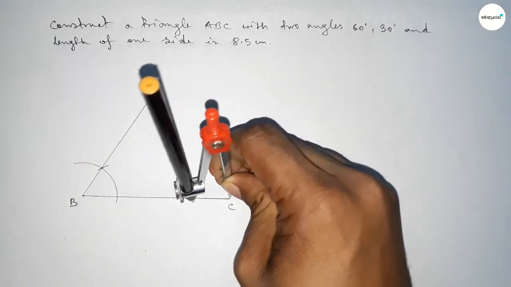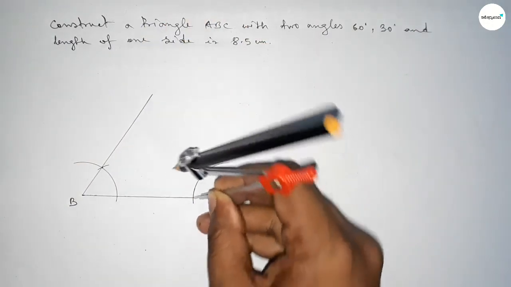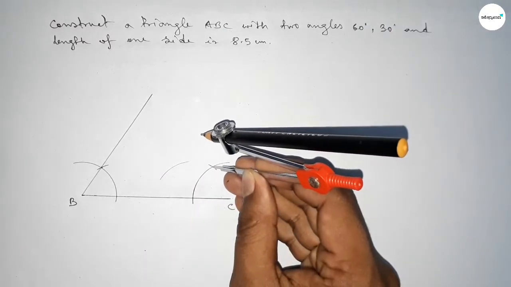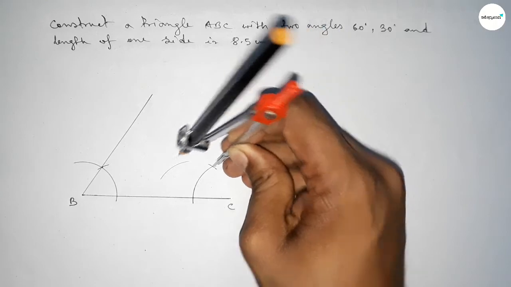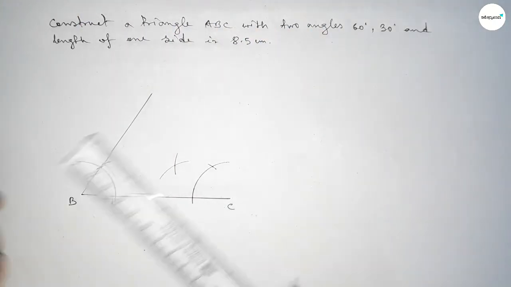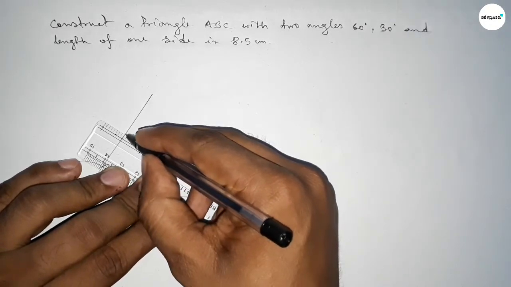...on point C. Putting the compass here and drawing arc with same length, and putting the compass here and drawing arc here and cut here with same length, and putting the compass here and cut here. So both lines intersect at a point. Now joining this line to get a 30 degree angle.